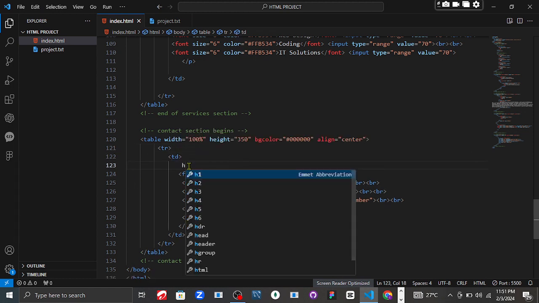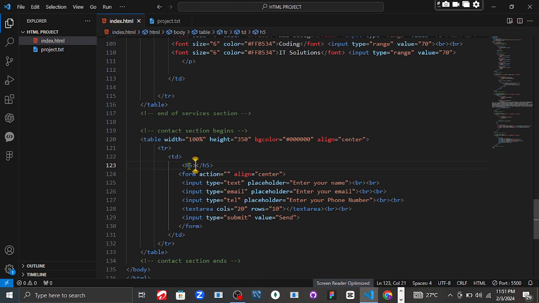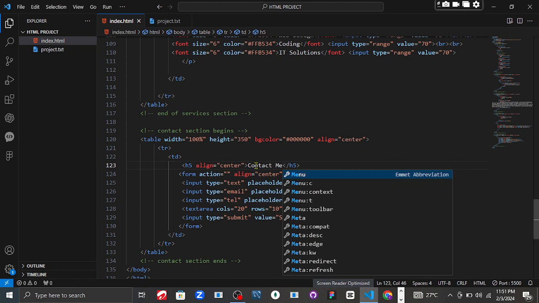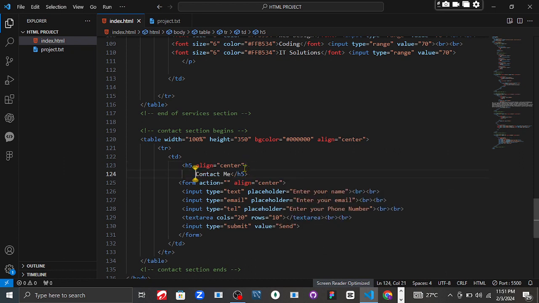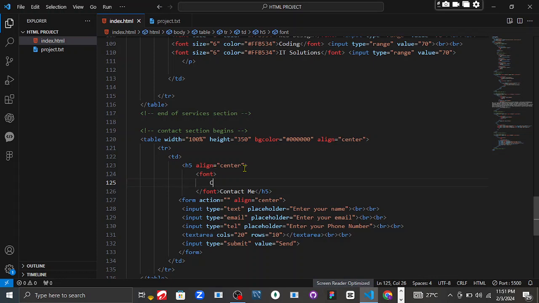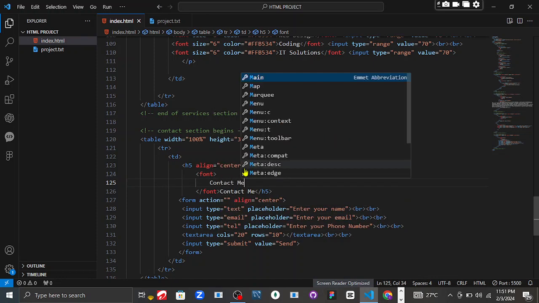So this is H5 and we have a line center. So we'll say contact me. This is a portfolio website, so I'll try to give it a font tag and say contact me.